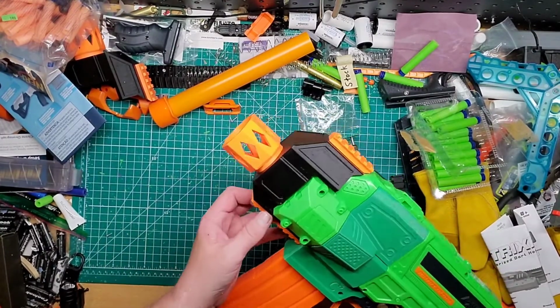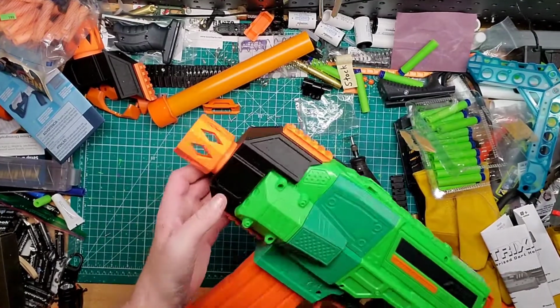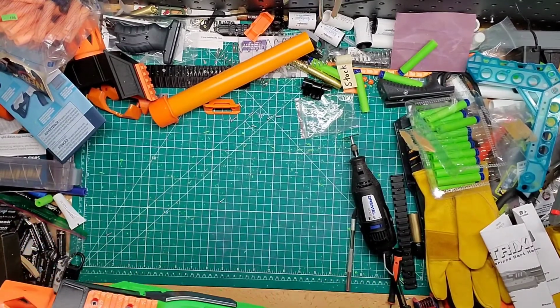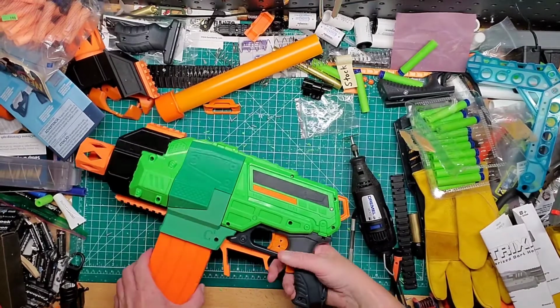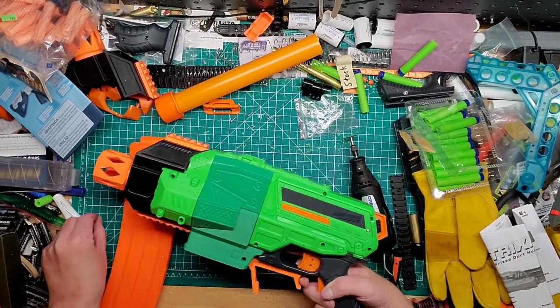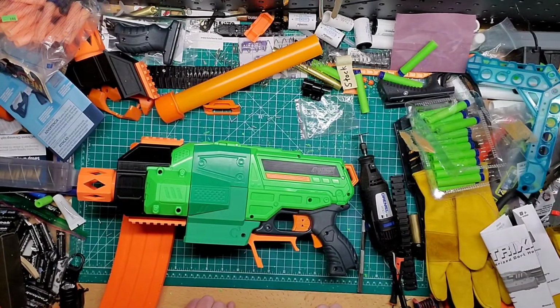These I probably won't use for anything, even though they look aesthetically pleasing, because it's just in a weird spot. Plus, it's minimized already. I'd rather have something go up here, but not much can. But yeah, whatever. And this should, it just pulls out just like that. So yeah, awesome, works great.